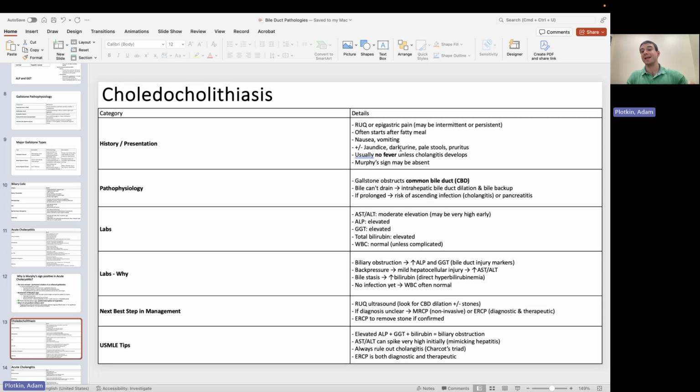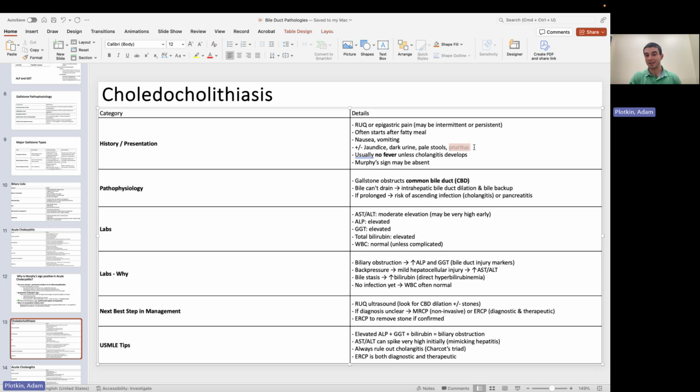And so now we have an increased amount of abnormal bilirubin that is floating through the system and can lead to a darker urine. The pale stools is because we're not reabsorbing that bilirubin. And so that bilirubin, it gives our stool some of its color. So now we get pale stools. And the pruritus occurs due to increased bilirubin that is known to cause itchiness. Okay, that mechanism's a little more, they're not fully sure why.